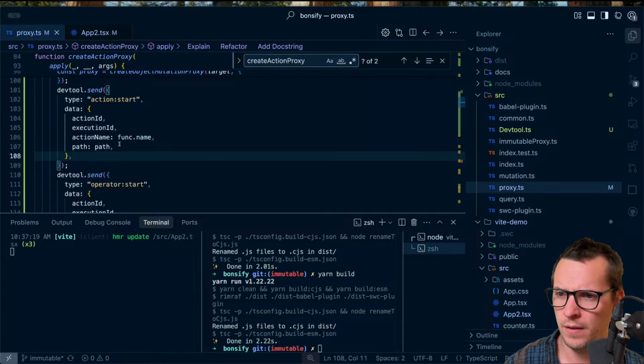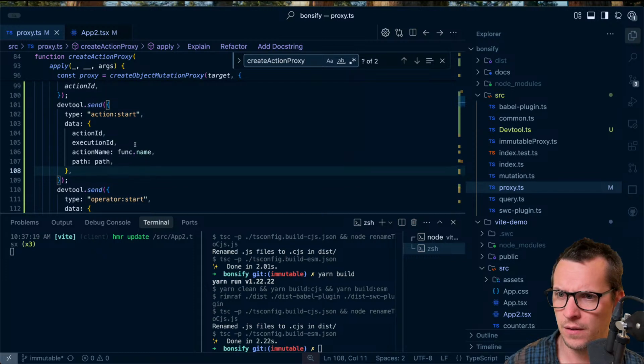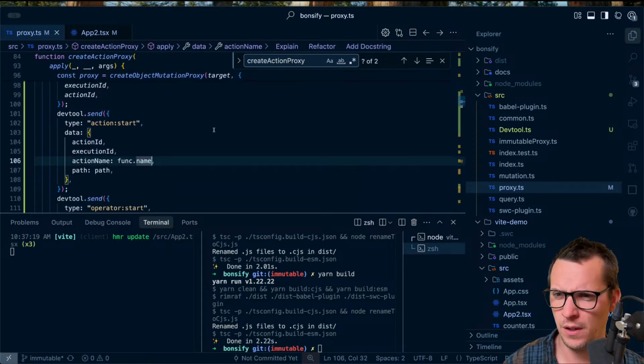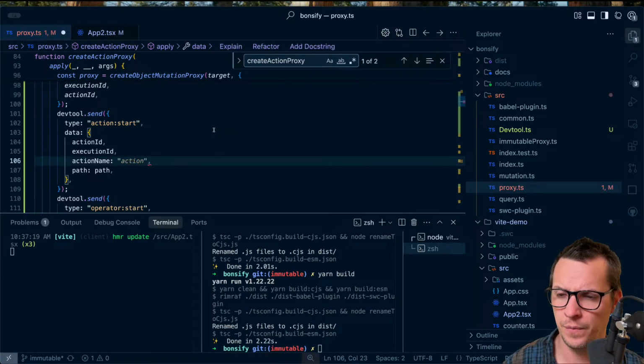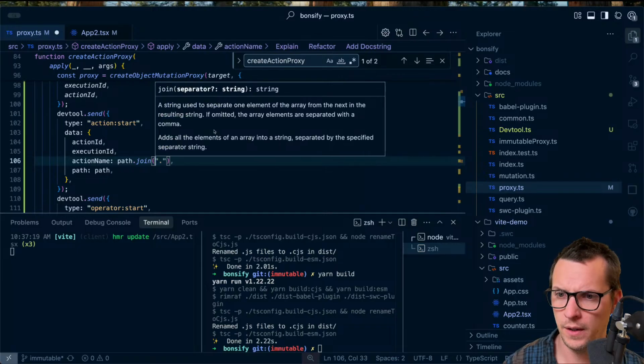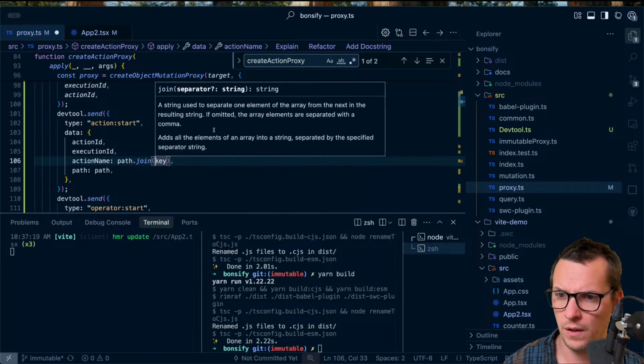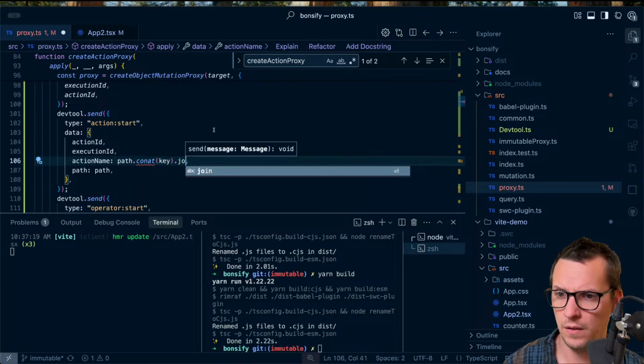So we have action start. Yeah, so this is interesting. We're not gonna actually use func.name. We're gonna do path.join, sorry, concat key.join.